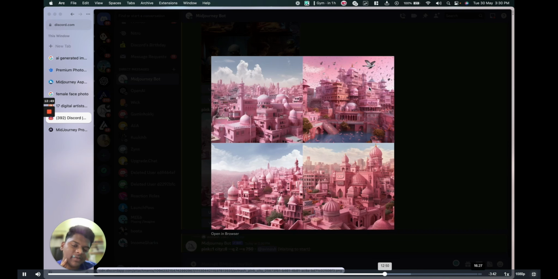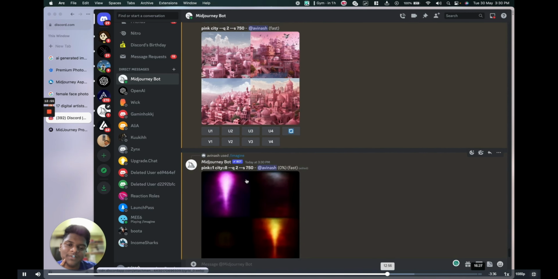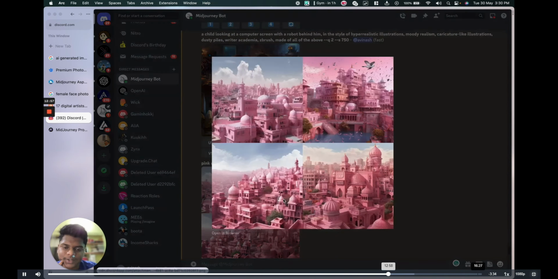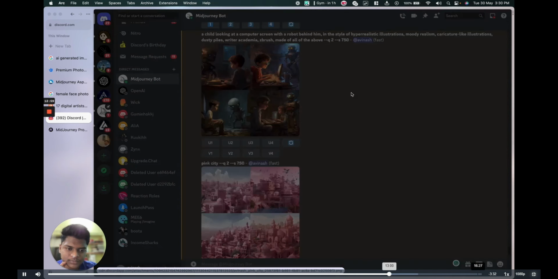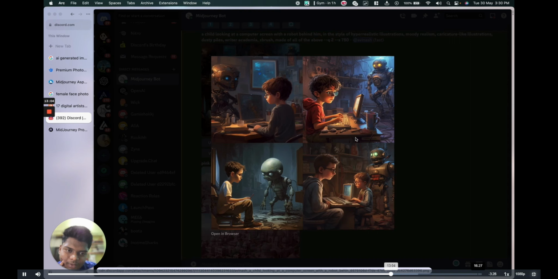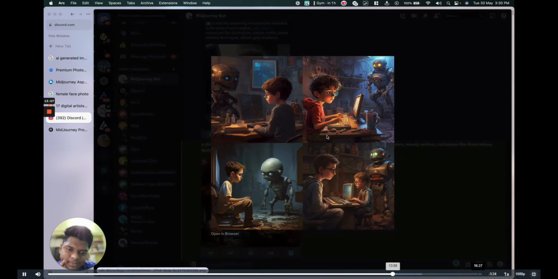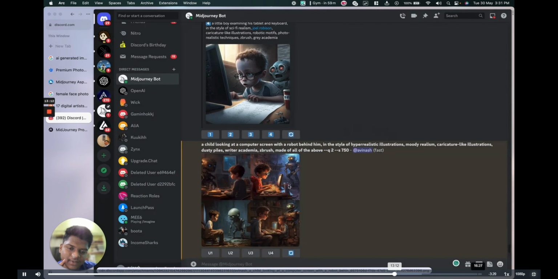Let's see the image that we generate after using the weights. As you can see from this blurry image also, that the pink is not that big of a factor, though these images are really good. And this is what we got from the last one. I think except the angle, everything is perfect. The robot is there, the kid on the laptop, everything.